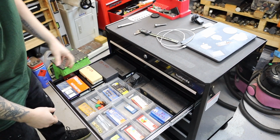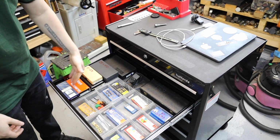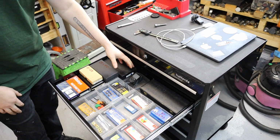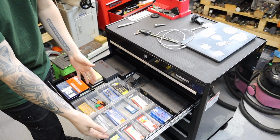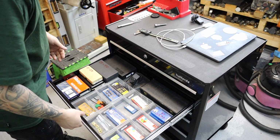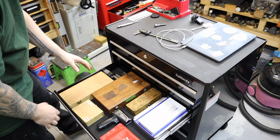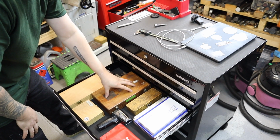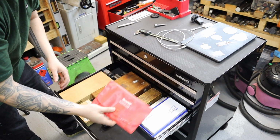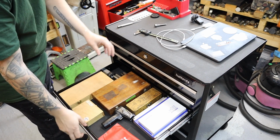Then moving down, we have sort of more of our specialised tooling. We have all our micrometers set here with a micrometer stand that was 3D printed, and we also have all the carbide inserts here for all the lathe tools and a few that get used over on the milling machine. Now we're starting to get into really specialised pieces of equipment. So in here we have our gauge blocks set, we have our parallels, we have Starrett telescoping gauges. Really specialised stuff lives in this drawer.